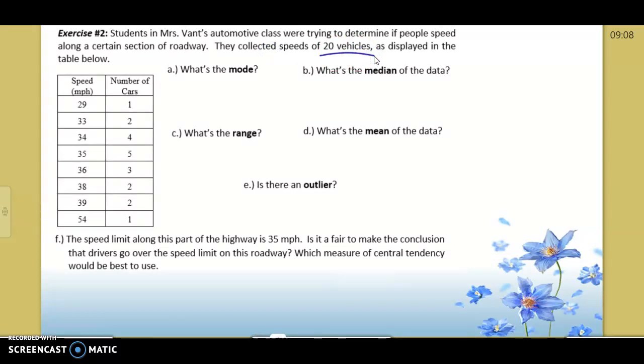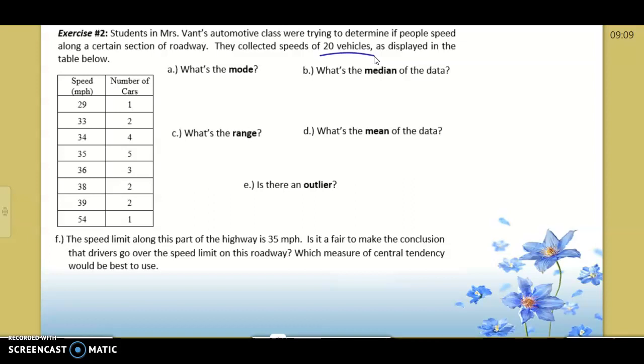Now the chart gives us the speed and how many cars were speeding. So that's one car at 29 miles an hour. But this is 2 cars at 33, so that's 2 33s. Then there's 4 cars going 34, 5 cars going 35, 3 36. I think you get the point. So just because you see it in the chart once doesn't necessarily mean that's how many times they registered a car. So what is the mode? Again, go back to the first example. I've got the definition in it, but hopefully you remember that the mode is the one that occurred the most often.